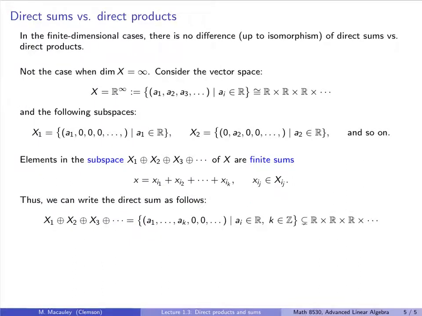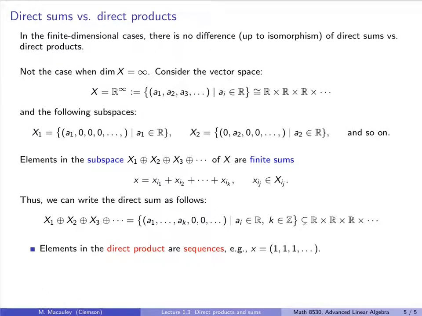So because of this, we can write the direct sum as the set of sequences that eventually are all 0. So everything beyond this index ik is going to be 0. Now, maybe there's a lot of zeros in these first k entries as well. We're not saying these are all non-zero, but we're saying at some point they're all going to be zeros. So notice that the set of these is strictly contained in the set of all sequences.